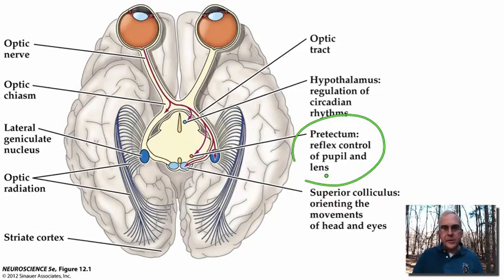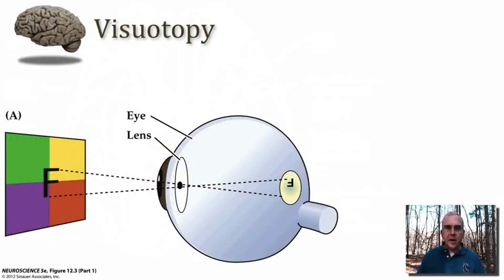Now I want us to turn our attention to the topic of visuotopy. So the visual world projects onto the retina in the following way. Because the lens is an optical device, the image is inverted and left-right reversed. So as you can see here in this illustration, this letter F that we may look at in the environment ends up being projected upside down and backwards simply because of a function of the optical properties of the lens.